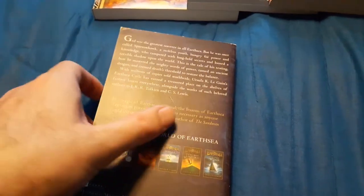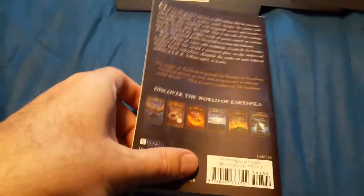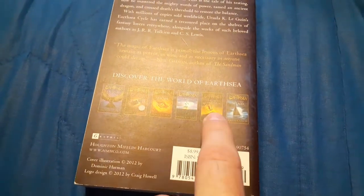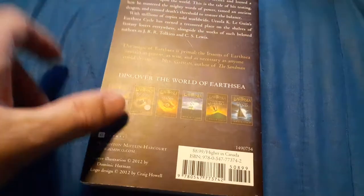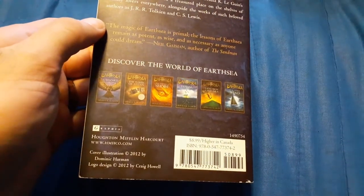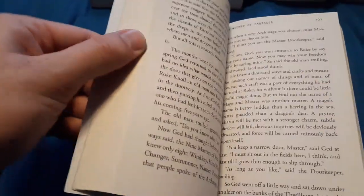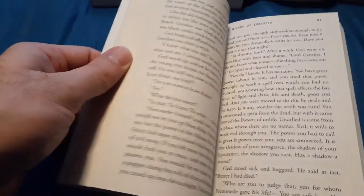I do wish that a lot of these stories could be turned into movies. There is one movie currently — it's animated — called Tales from Earthsea. It's an animated movie made using Japanese animators, and it's a very good story within itself. I've seen it multiple times on Netflix, and I definitely recommend watching that one as well as reading the book. I presume the book is actually better.